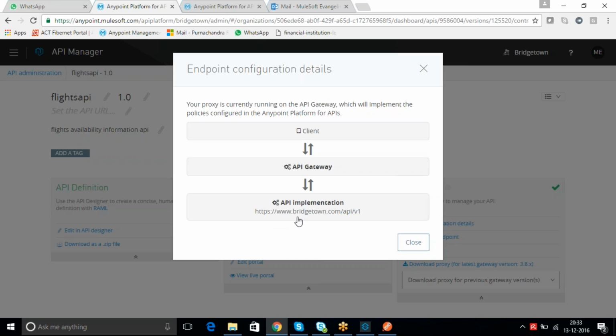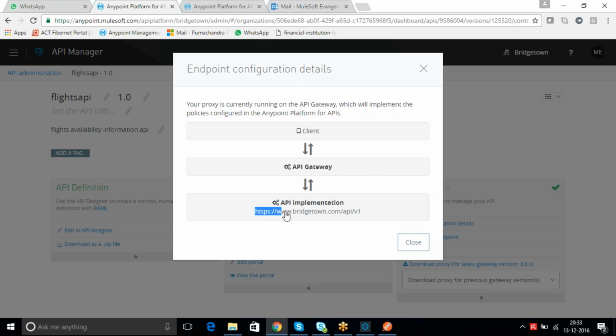Okay, https://www.sound.com/api/version and API gateway, and it goes to the API client. API client is, I mean, it's like either your mobile or your laptop, whoever is interacting. So the request will come to the API gateway, and then it comes to the actual API which you have implemented. So the request will be like this, and the response will go like this.